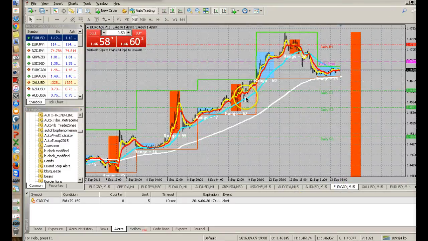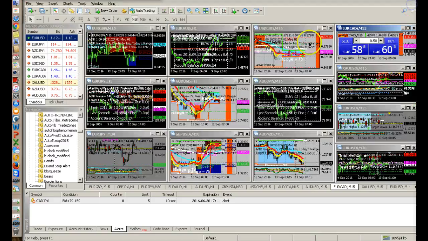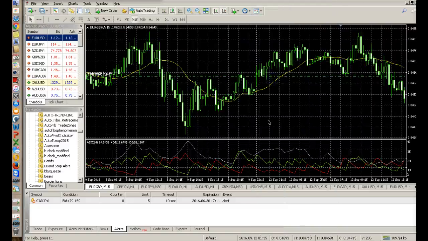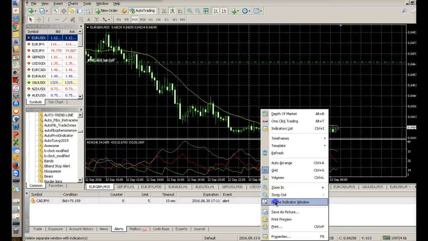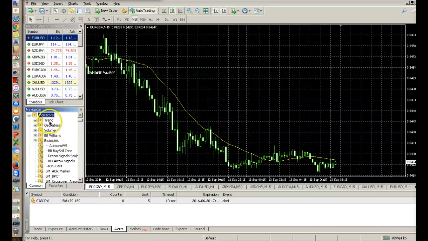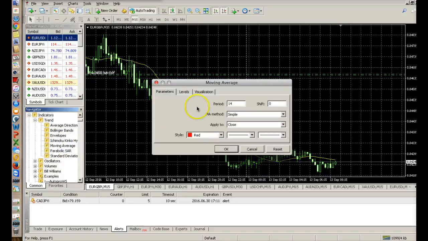Now, if you're using moving averages, one of the most popular moving averages is the 50 moving average and the 200. So if you want to know how to add moving averages, let me show you how to do it real quick. So you just delete that. You can do this on the phone as well. You want to go to trends, and you click on moving average.